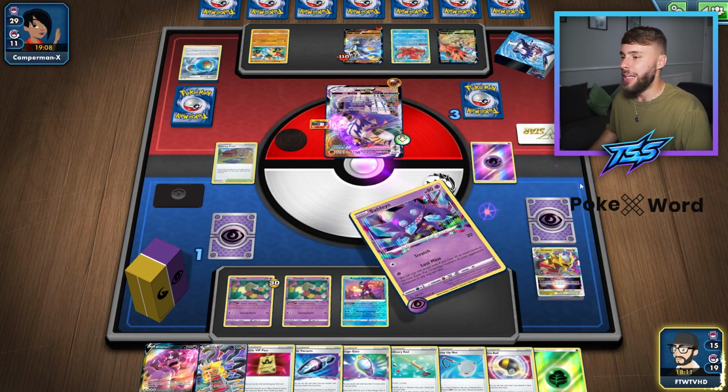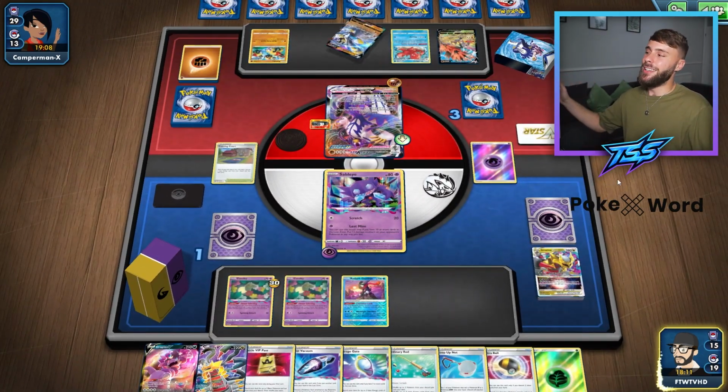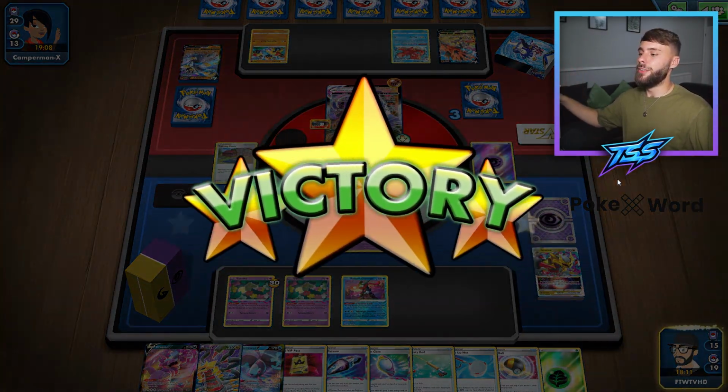3, 4, 5, 6, 7, 8, 9, 10, 11. There we go. Beautiful. GG's, my friends. Hey, lovely stuff. Beautiful. Tina doing bits.